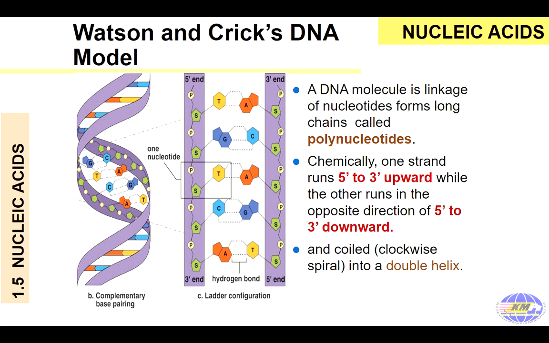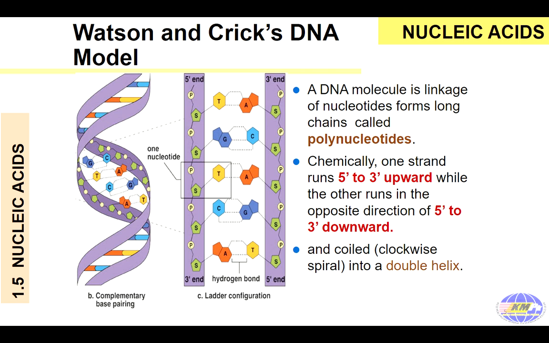In 1953, James Watson and Francis Crick deduced the double helix model of DNA structure. Watson and Crick proposed that DNA is a polymer consisting of 2 polynucleotide strands. The 2 polynucleotide strands are coiled in a right-handed spiral to form a double helix. The surface of the helix shows alternating major and minor grooves. The 2 strands are antiparallel. One strand runs 5' to 3', while the other strand runs 3' to 5'.